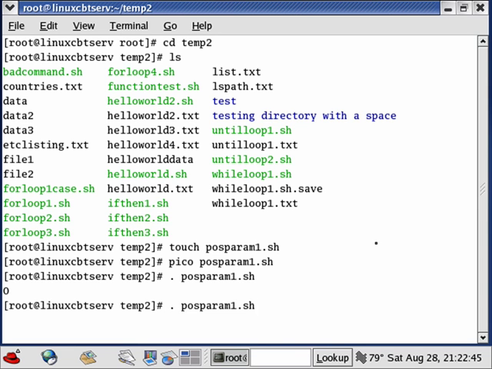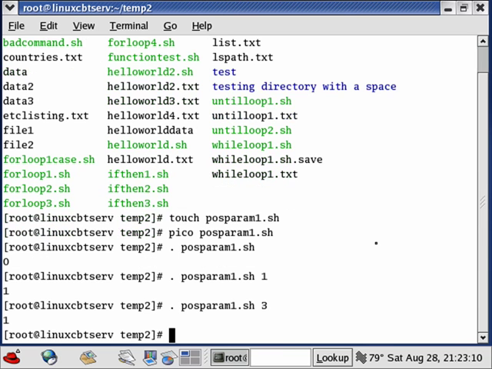Now let's pass in a parameter as we were doing before. Let's pass in a parameter in the first slot. We'll call it 1. And as you can see, the value is 1. In other words, Bash recognizes that we've actually passed in a parameter. Now once again, to prove that there's no correlation between the number 1 in the first slot, or the first positional parameter, and what's being echoed, let's change this value for slot 1 to the value 3.